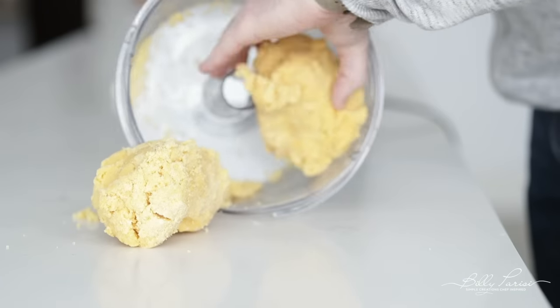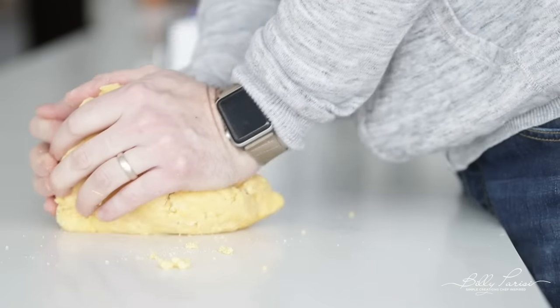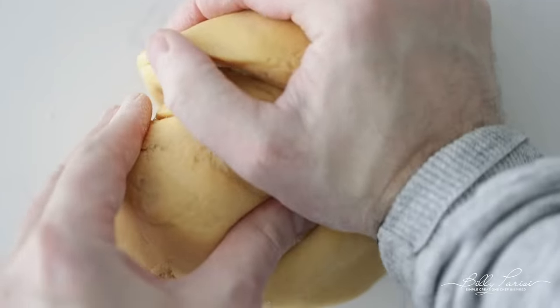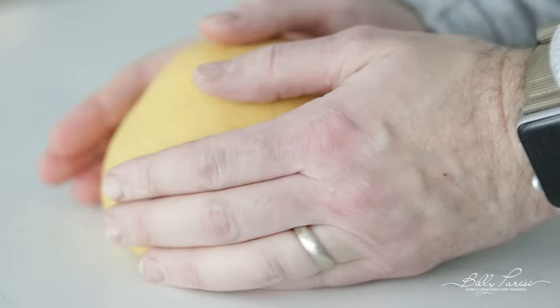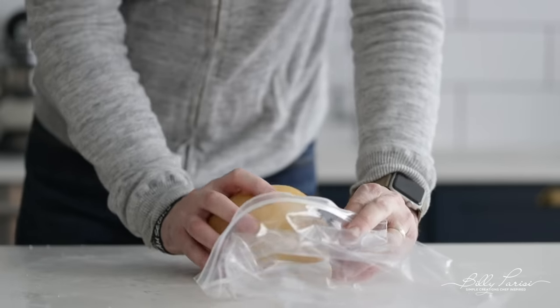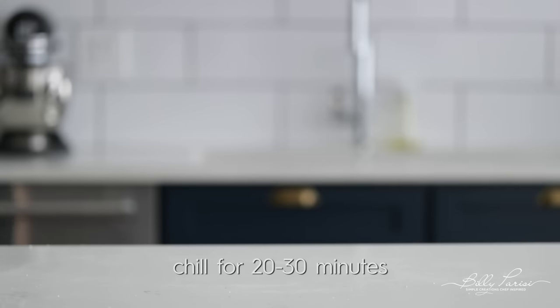Head over to a clean surface — this is the most important part of making pasta. You have to knead it. And when you think you're done kneading, spend five more minutes to knead a little bit more. It is literally crucial to making sure your pasta is perfect. After you've kneaded for about eight to twelve minutes, simply put it in a little plastic bag. We're gonna rest the dough in the refrigerator for about 20 to 25 minutes. This is great timing because we're gonna make that béchamel sauce.